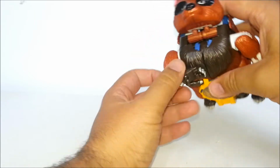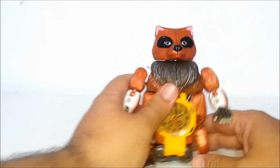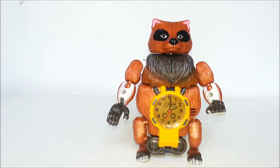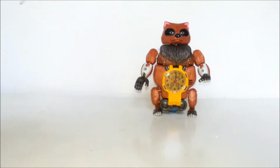Let's get him back into his proper mode. I'm going to attempt to transform this guy after having not transformed him in a very long time. I wonder if the alarm clock part only works when he's a robot. Maybe there's... you know what? Before I forget, let's do some size comparisons. Let's move him back a little bit.